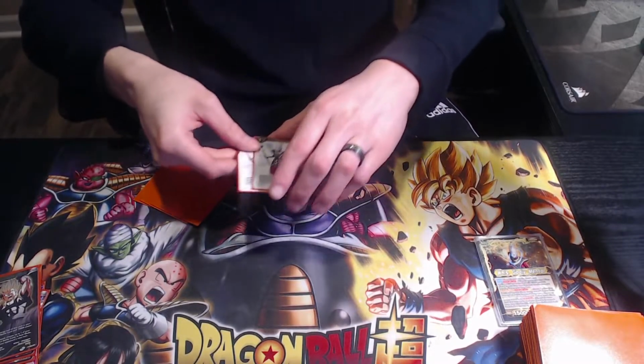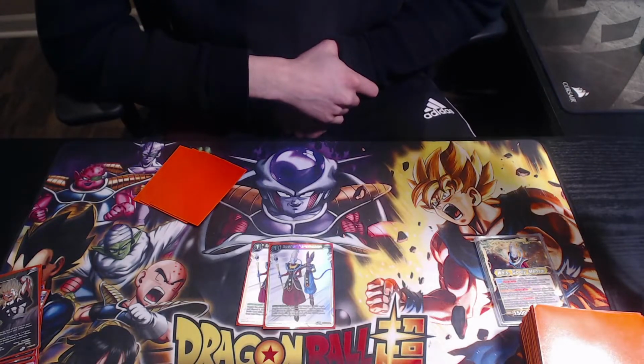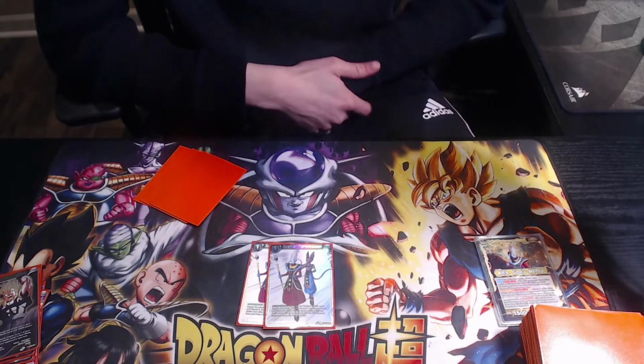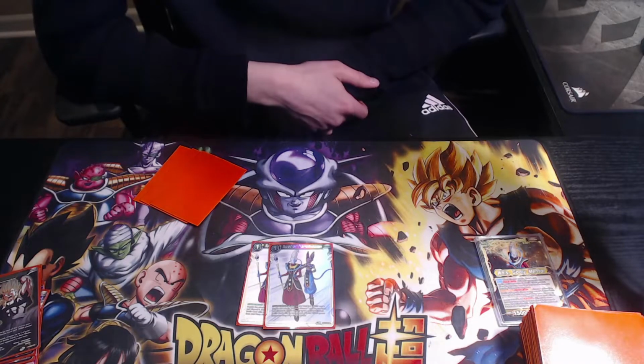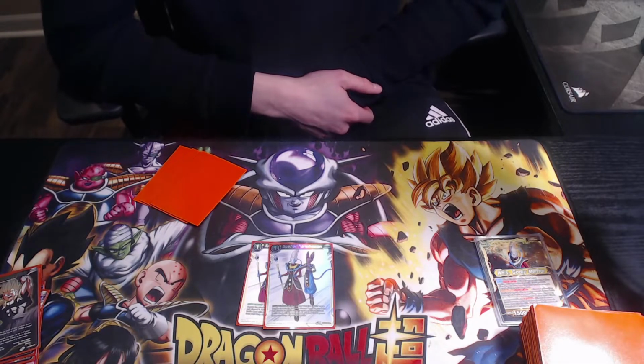The Spatial Transmission is the negate that comes with the Whis deck. So you play it out for 1. It says if your leader's Whis, you can choose a 2-drop skillless with 15k power from your drop area and play it in rest mode. So it just allows you to get another skillless on board if you absolutely need to, and it's a negate.